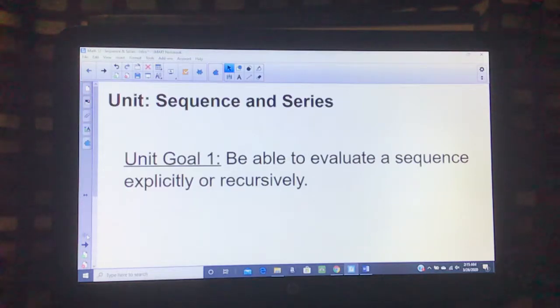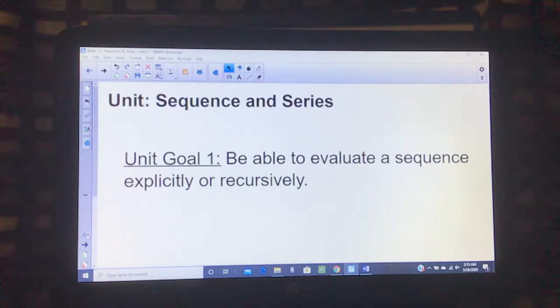So we'll talk about what a sequence is in this video, and then the next unit goal will be about what a series is. And these you've seen before. You do them in algebra and I believe algebra 2. But it's time to do them again to refresh your memory and advance them a little bit more. This unit has the number on it because I changed the order. So this is about sequence and series.